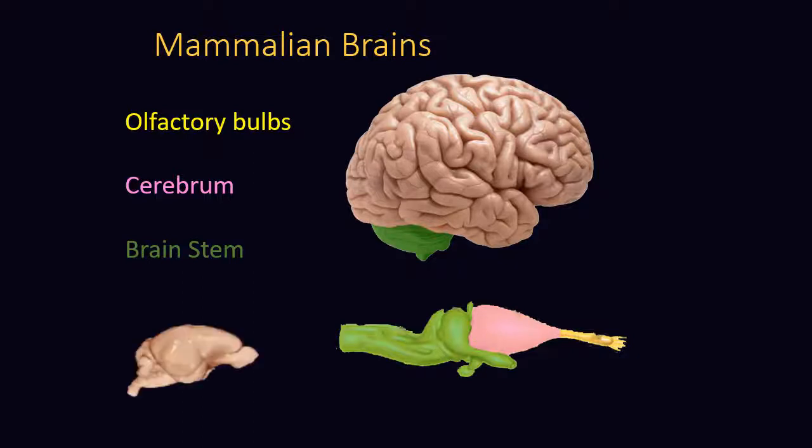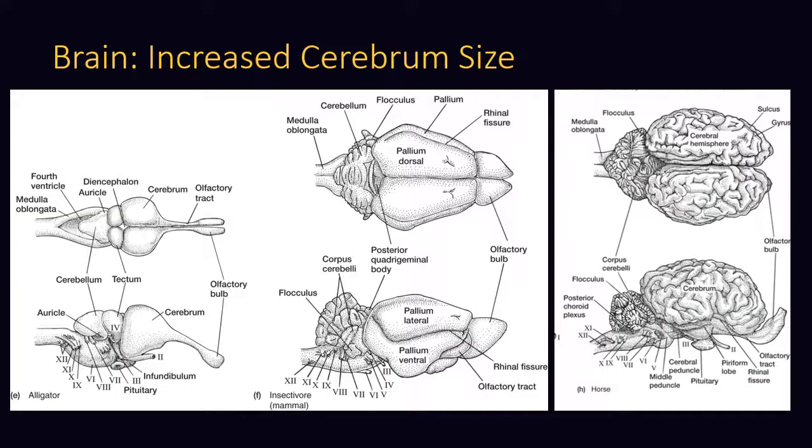Well, how does this compare with other mammals? So, like, here's a squirrel. There's coloring. And you can see that even though it's not nearly as big as in the human brain, the squirrel has a quite large cerebrum as well. So it is a hallmark of our species to have extremely well-developed brains with gigantic cerebrums, but this is a mammal feature in general. Mammals have a much more developed cerebrum, and typically much more cortical folding than we see in non-mammals. So the big diagnostic feature of mammals is an increased cerebrum.